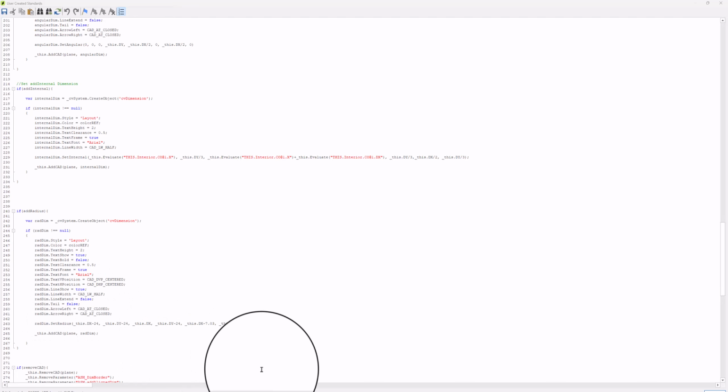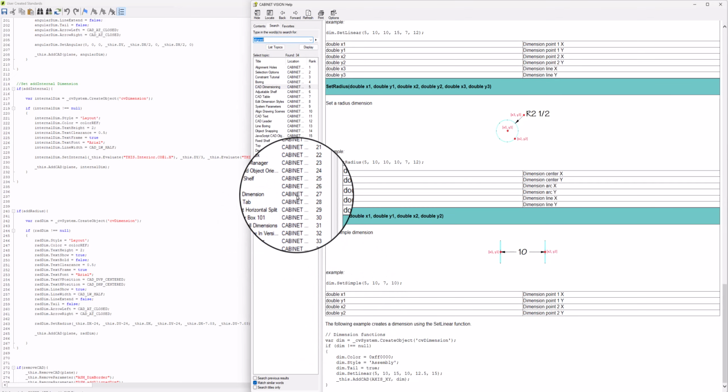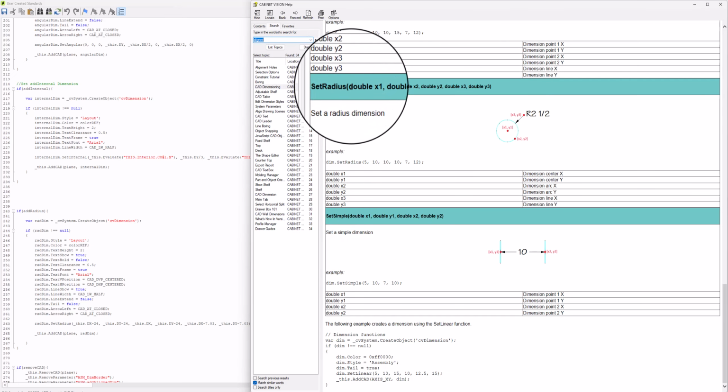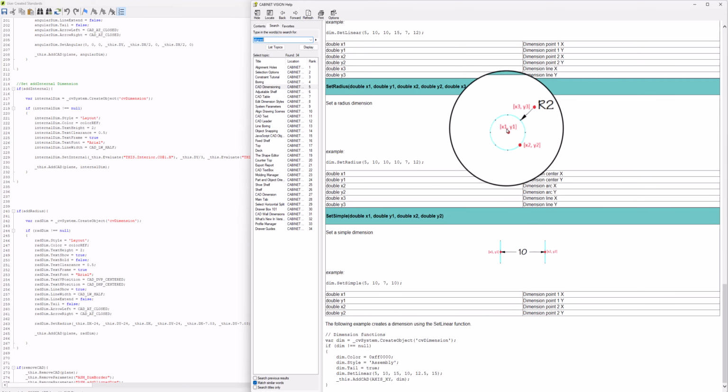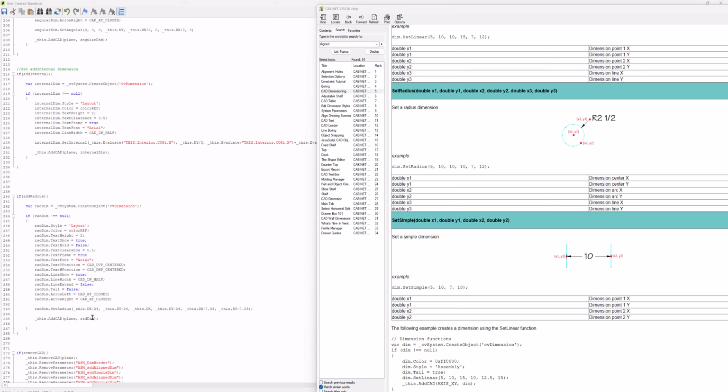And again, I'm going to head over to the help file to help me explain this one. So the option set radius, we firstly start off with the X1 and Y1. And this is the circle center, if you like. So for me, I'm applying a 24-inch radius to the outside edge of the assembly. So I do this.dx minus 24 and this.dy minus 24 to start me off. I then go all the way to the outside of the assembly, so I do this.dx and I then do this.dy minus 24 for my second point here, x2 and y2.